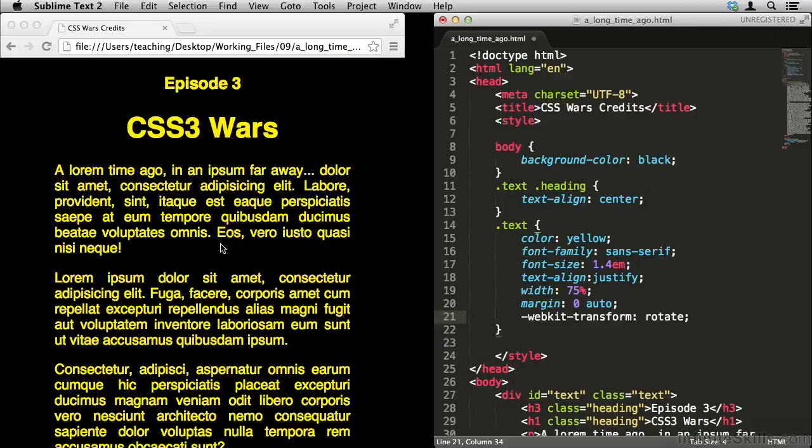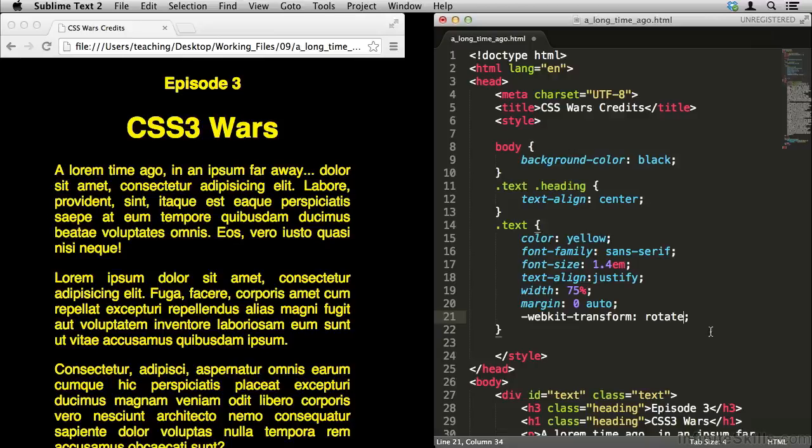So which way do I want to rotate it? Well, rotate Z along the Z rotational axis would be like sticking a toothpick right into the text and then rotating it, a toothpick coming out of the screen. That's the axis you're rotating around. Rotate Y is like putting a toothpick right in the top and then twirling the toothpick. The text will rotate with the left going around to the back and the right going around to the front. That's the Y rotational axis. We want the X rotational axis.